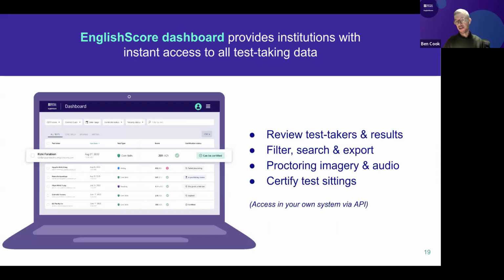And as a teacher, as an administrator, you can search for a particular student or a group of students. You can look at those results, and then you can certify them directly from the dashboard. So you can look at the scores, look at the security proctoring photos and say, great, I'm happy, that student can be certified. So it's a very practical, easy to use administration dashboard that removes a lot of the tedious, time wasting that traditionally you have to do with testing.